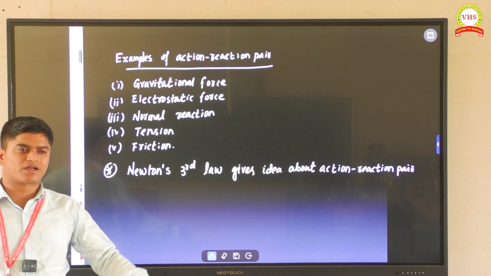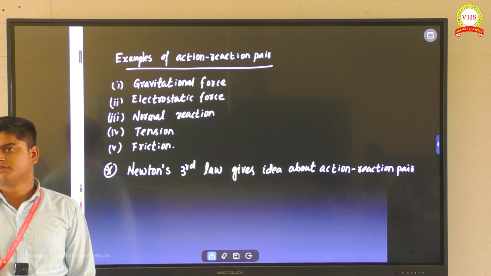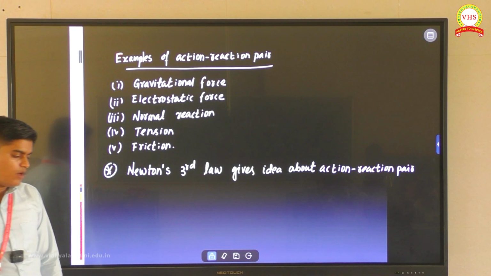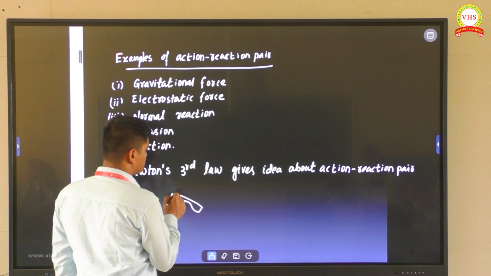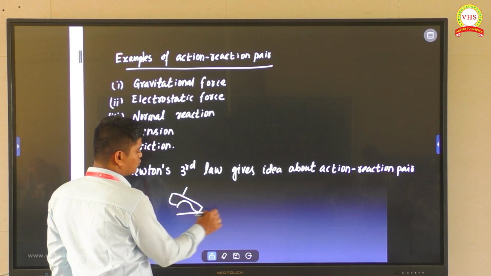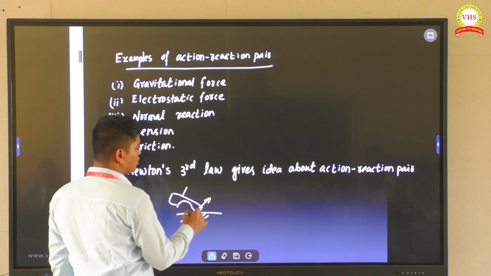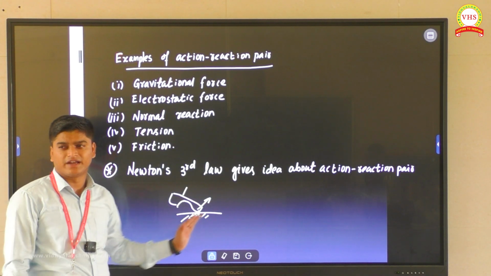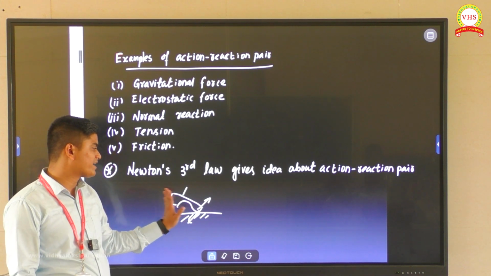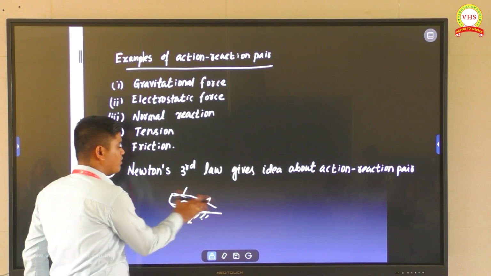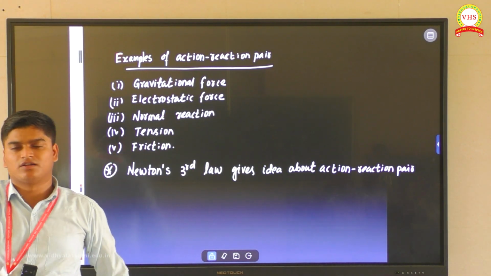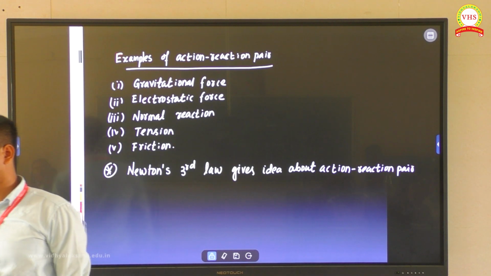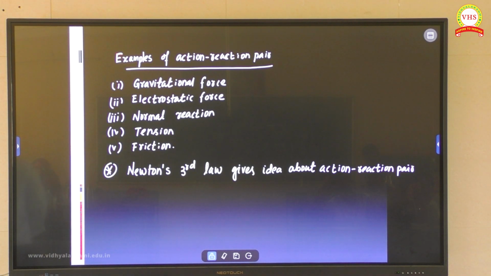See, you are able to walk. How are you walking? While walking, you keep your foot like this, yes or no? You are pressing your foot to the floor. Now the floor is giving a normal reaction to you, and with that you are walking, yes or no? So walking, swimming. While swimming, what are you doing? You keep your hand like this on the water, right? So you are giving one action, and with that reaction force you go in the forward direction.